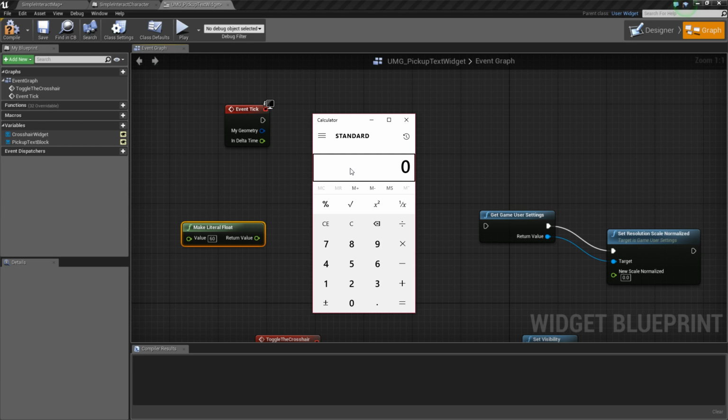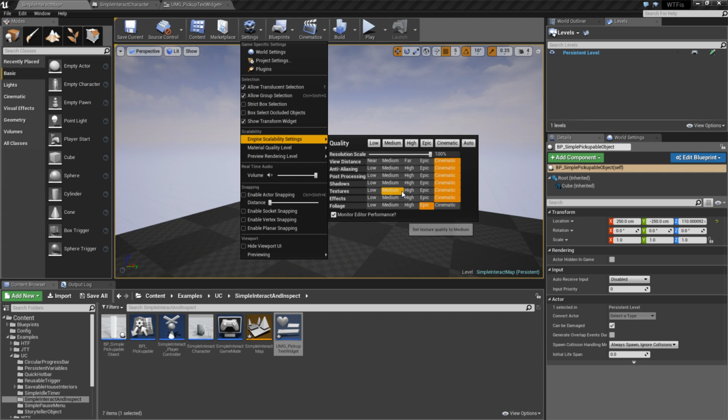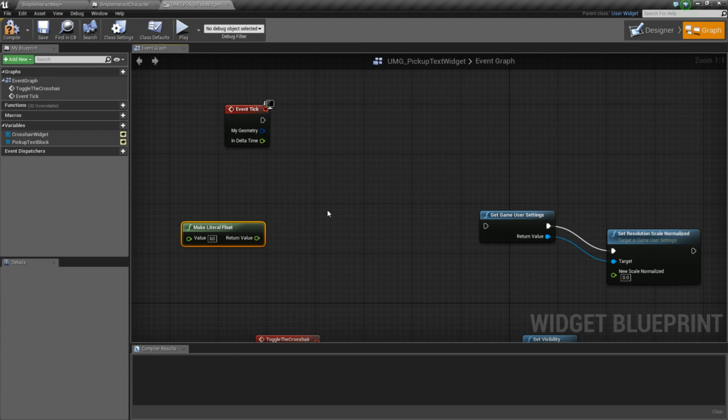Well, the problem I was bringing up with the visual settings is that the visual settings generally have a hitch. That's the problem you would run into using the default Unreal stuff. Changing the shadows, changing the textures, any of the scalability settings. If you adjust any of these with the easy-to-use nodes, it will generally hitch rather than being instant, and that's something to be concerned about. Resolution scale is usually pretty instant and isn't an issue. It's these other things that could cause an issue. Like if you were to take your shadows from epic to low, or even something like your view distance, you might cause a hitch in the engine, which isn't what you want.